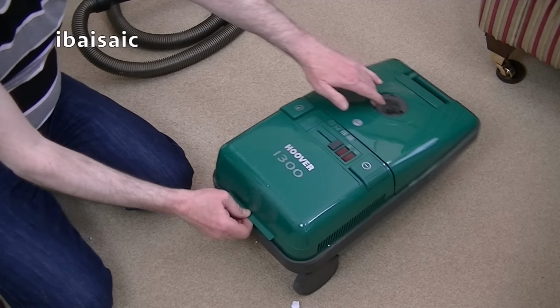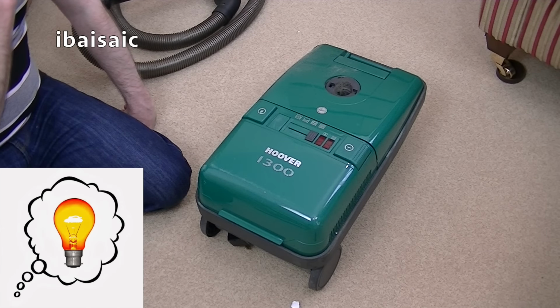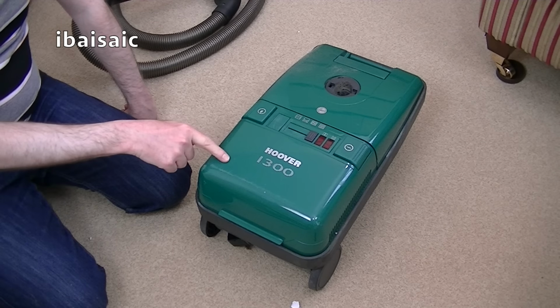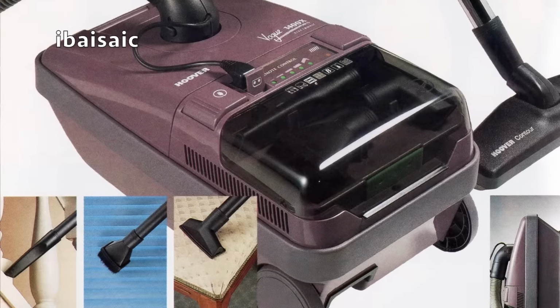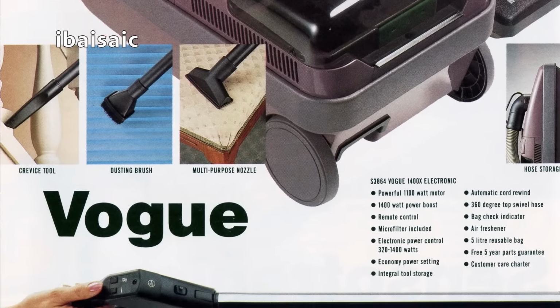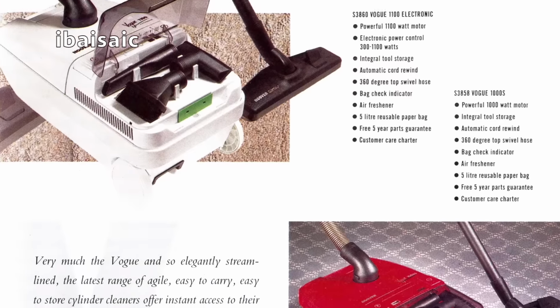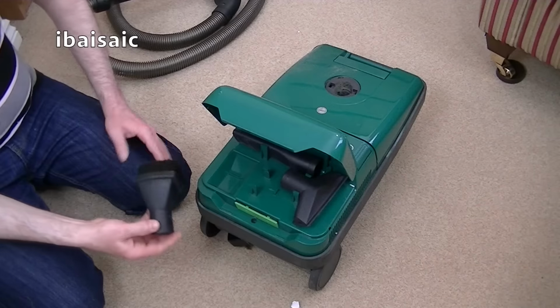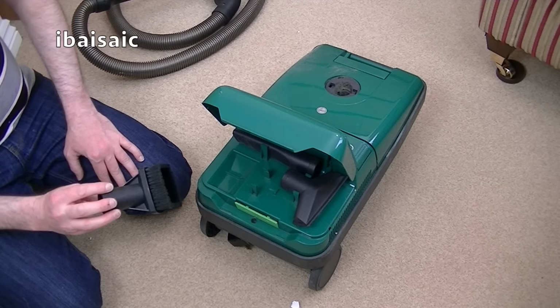I haven't shown you the tools. They're under here. Now I'm saying Aria, but this could well be more related to the Hoover Vogue. I think the Aria was very similar to the Vogue, but now looking at it, it is more like the Vogue. Now I had a few Vogues and they did have the tools here, but it was a translucent cover. At least these tools seem genuine, and the originals.